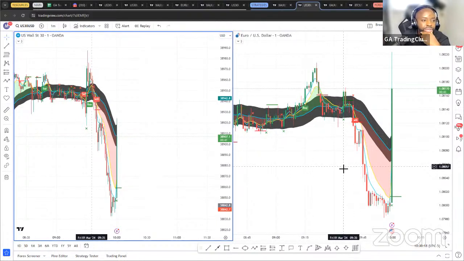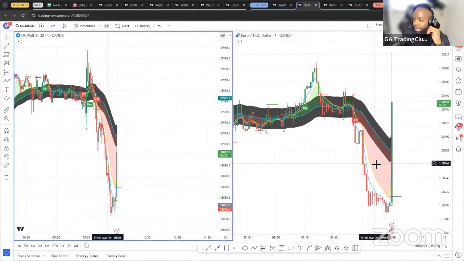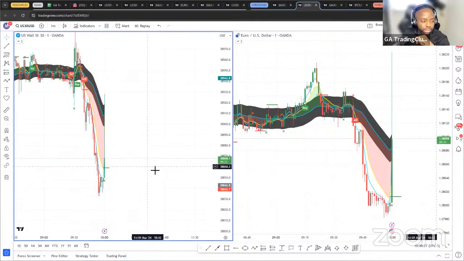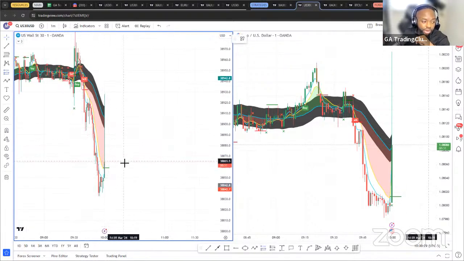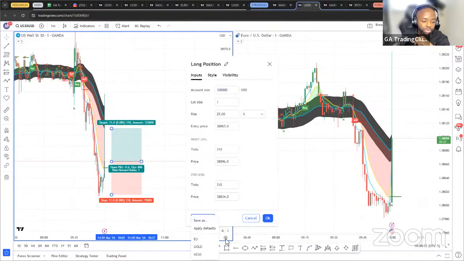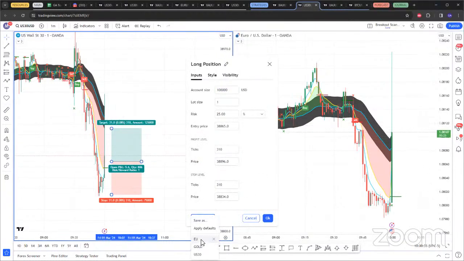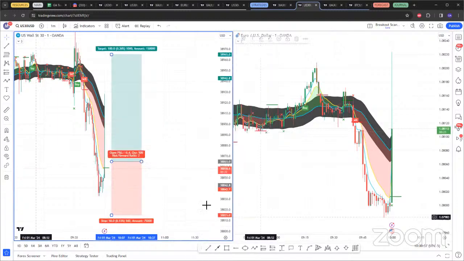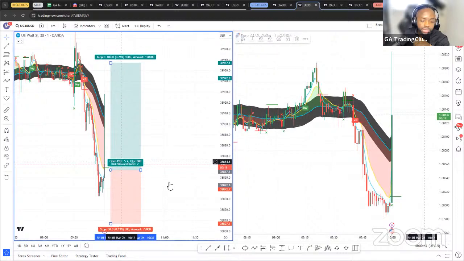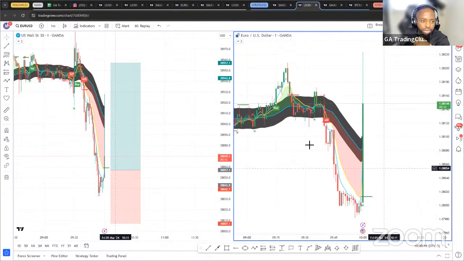Let's see. So both of them spiked up. So this is the crossover buy we're looking for right there, that X. So again, if this is overextended, depending on where it closes, if the candle is overextended, I'm not going to take it. I'll just wait for another one. So I was waiting for news. This is US 30. So again, just waiting on that green candle right there.